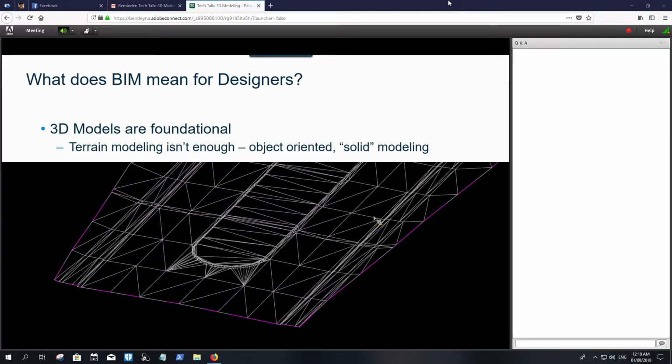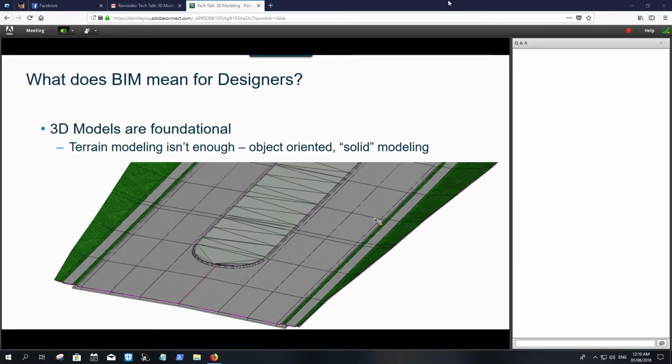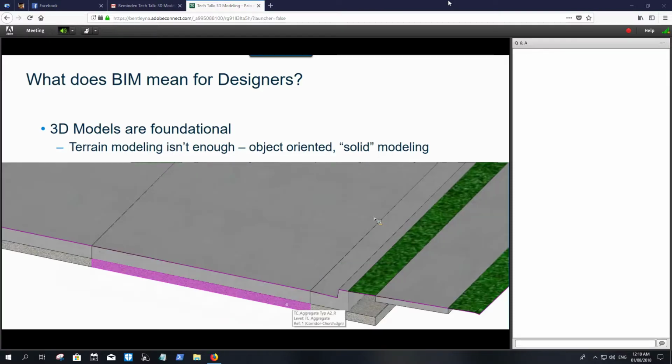Now, to take this a step farther, we need to evolve a little beyond terrain models. Our modeling capabilities with OpenRoads Designer have gone beyond terrain models, so that in addition to terrain models, we can model solids. We can model pavement layers, curb and gutter sections, sidewalks, ramps, cut and fill slopes. We can add depth to the model, which again has value and benefit to us. We just need to begin to look at how we can extract that value when it comes to modeling our projects.